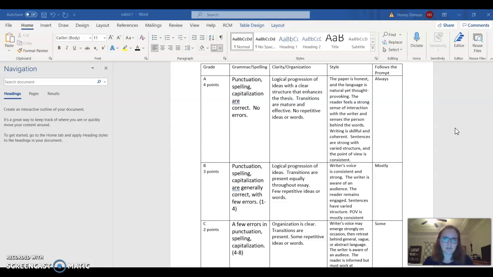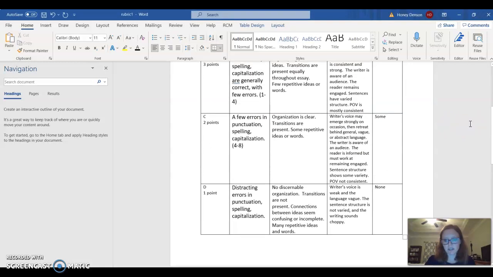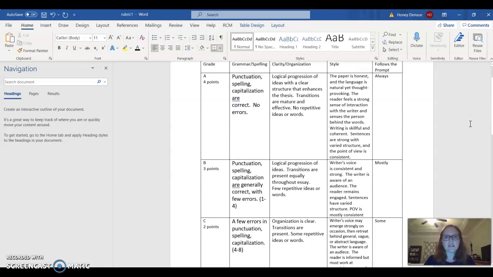And then this week for your reflection, you're going to be completing a kind of mock peer editing for your assignment. So right here on the screen, let me scoot it up, is basically the rubric I'm going to be looking for in your own literacy narratives. So of course, we're on a 4-point scale here. 4 points is considered like an A, 3 points a B, 2 points a C, and so on and so on.